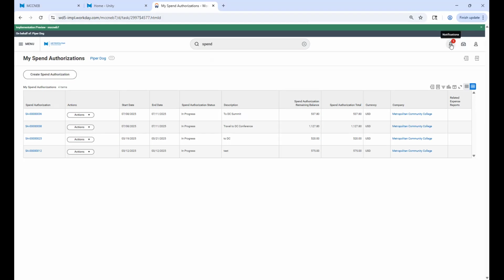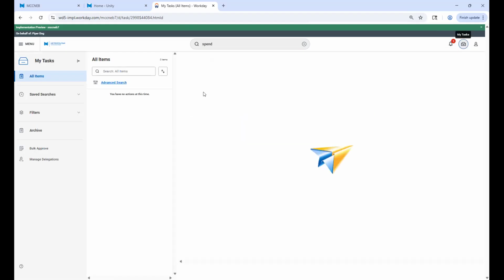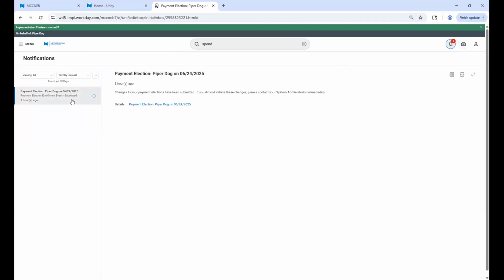If your spend authorization needs more work and comes back to you, it will end up in your task inbox. If your spend authorization, travel authorization, or authorization for time off has been approved and is done, you will see it in your notifications. So this is a notification.